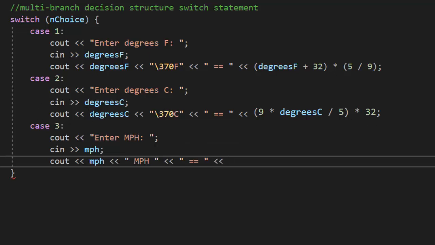So the conversion from miles per hour to meters per second, this is just an abbreviation, divide by 2.237. So this is an approximation. Miles per hour divided by, and should we type the number 2.237 in there?